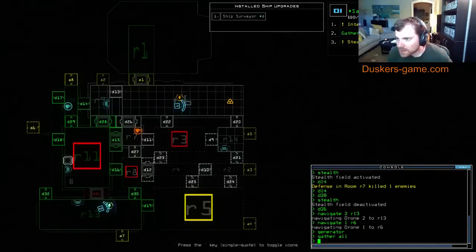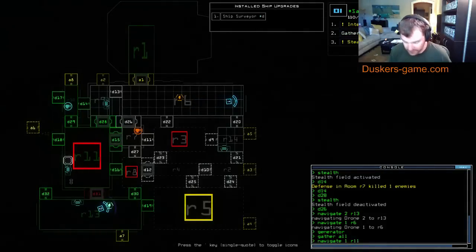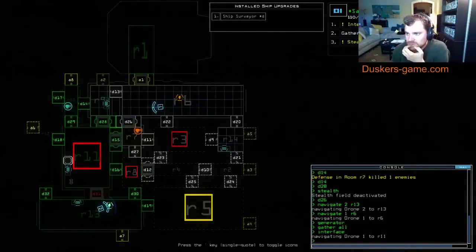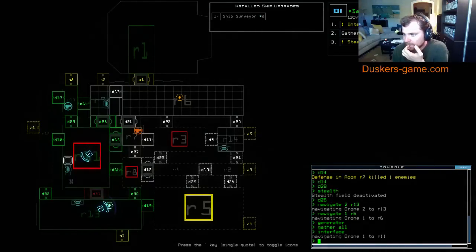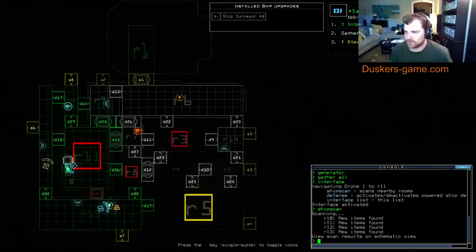Okay. Do we have a powered interface? We do. Or terminal. Navigate 1R11 interface. Bam. We're doing it. Open D27. Where's D27? Let's see. Ship scan. Ooh. That's nice.